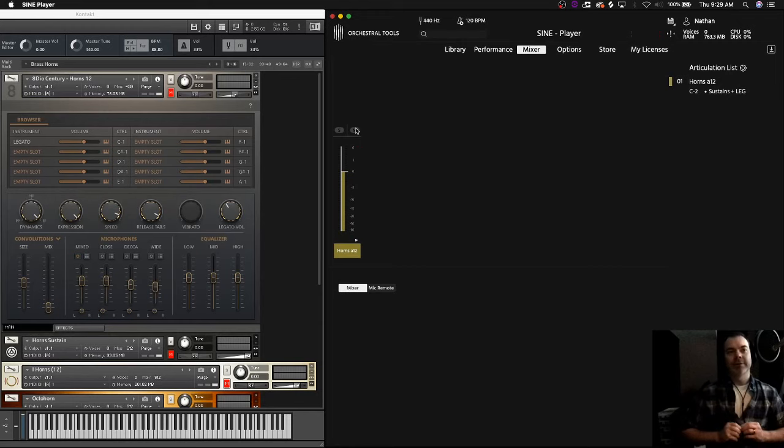I don't have CineSamples, CineBrass. I don't have the Audio Bro Brass product that came out. I don't have Cinematic Studio Brass yet. So all three of those packages would have been good to include in the comparison and may get closer and may get a lot closer. So I didn't want anybody to feel like they have to have JXL Brass, but it's worth knowing that there are some options out there on the market, if you're interested.